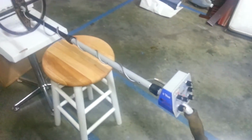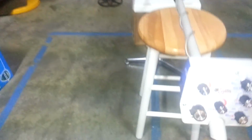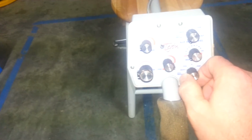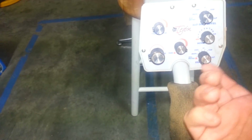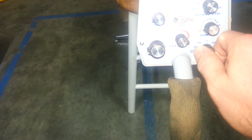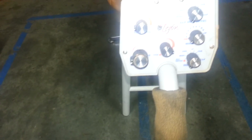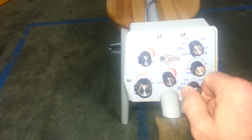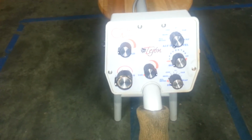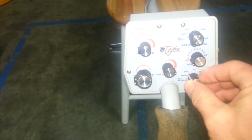And what's also phenomenal about this machine, which I really do love, is the two discriminators. You go out and you set it to whatever you want. The more open you are, meaning close to all metal, the deeper you're going to get. The more discrimination you add, you tend to lose depth. But if you keep it in all metal, you're going to be hearing beep, beep, beep. It depends how trashy it is. It just depends where you are.